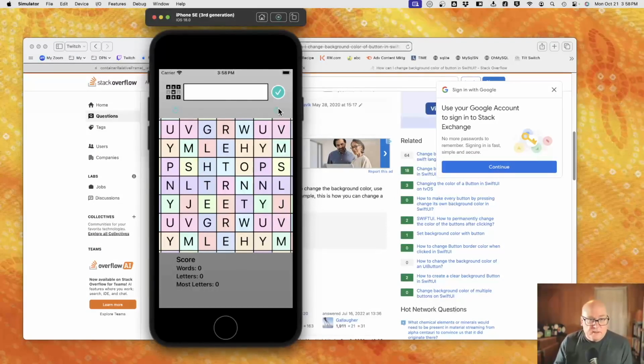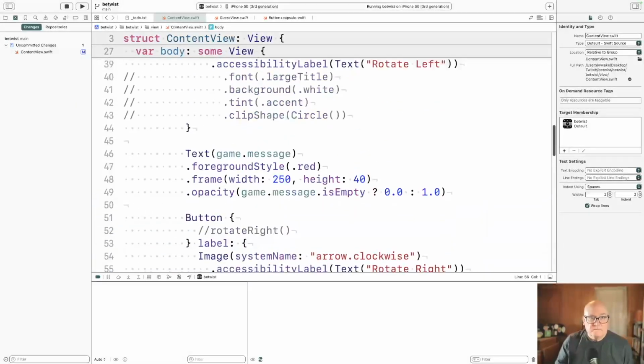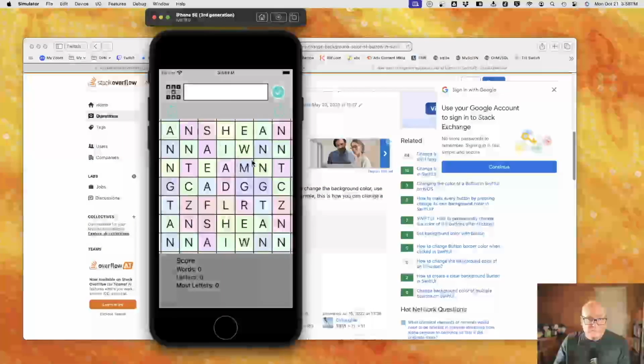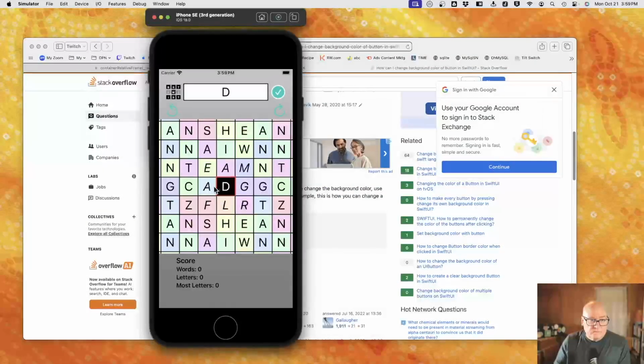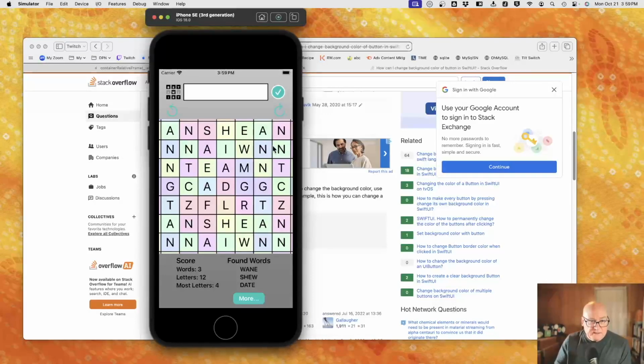Maybe a little wider. And let's try large title on them. Well, that squeaks in.